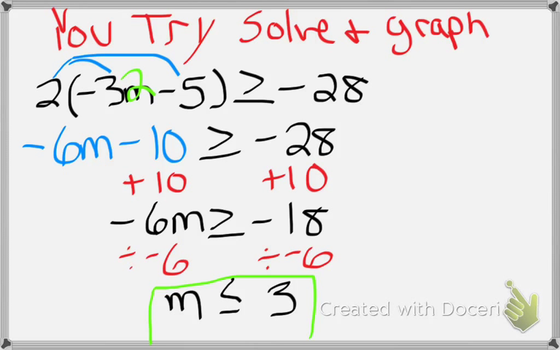If you do that, you'll get negative 6 when you multiply those together. Negative 6 minus 5, well, that's negative 11. So the inside of this parentheses all equals negative 11. So if you do that, you'll have 2 times negative 11. Well, that's negative 22. So you have negative 22 over here. So you have negative 22 is greater than or equal to negative 28. And I know you're going to have to remember your negatives, but that's true, meaning it's further to the right. Negative 22 is greater than negative 28 because it's further to the right of the number line.